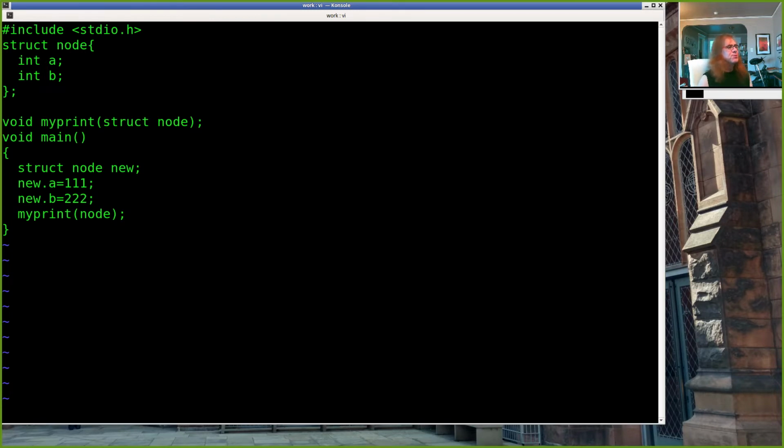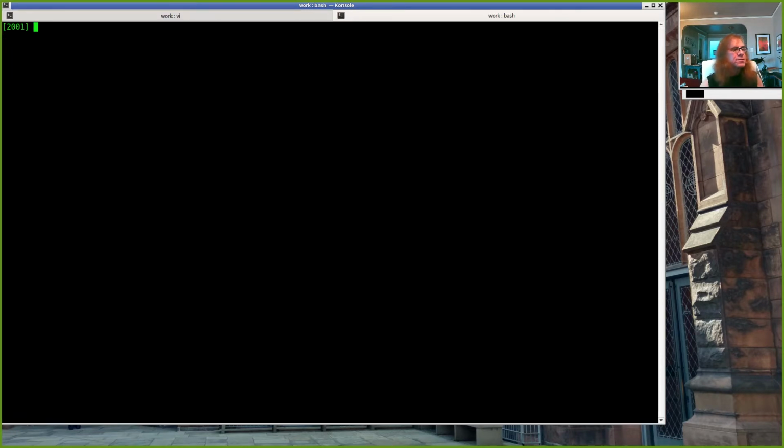And I'm going to call my print function, and my print function should print out the values of A and B. All right, so just a basic example of setting up a pair of functions that share a structure.